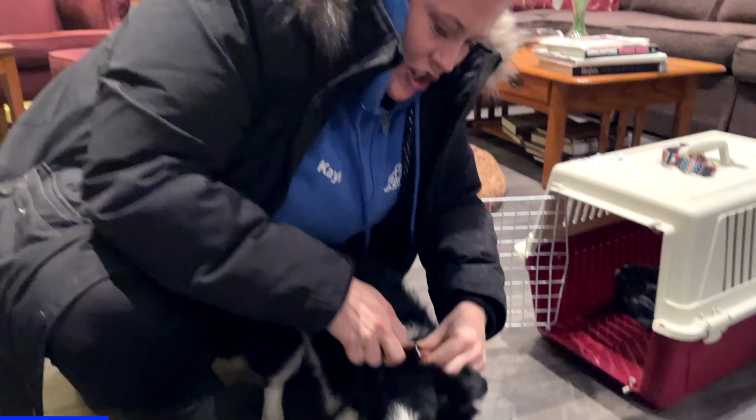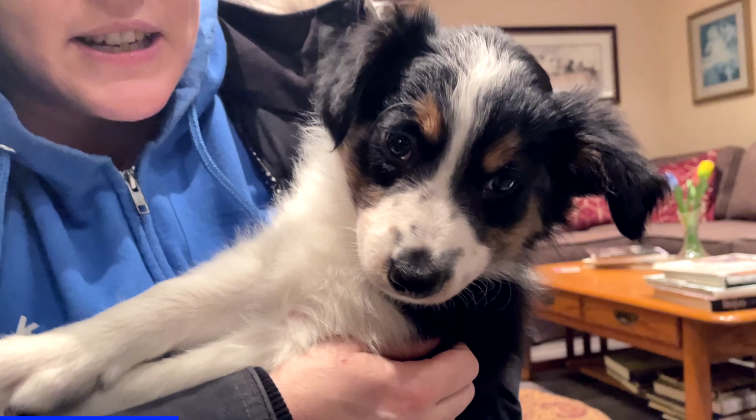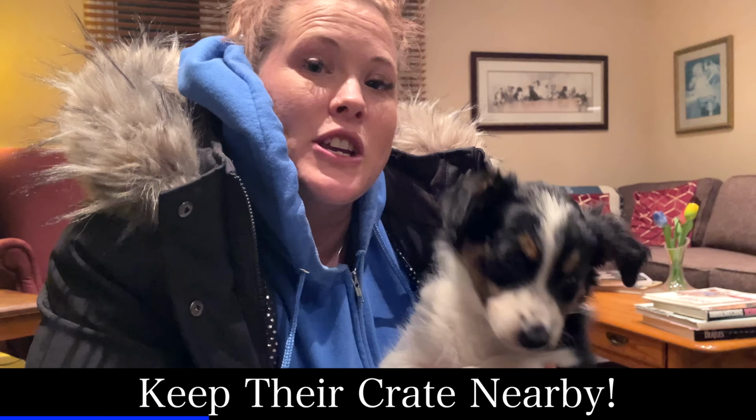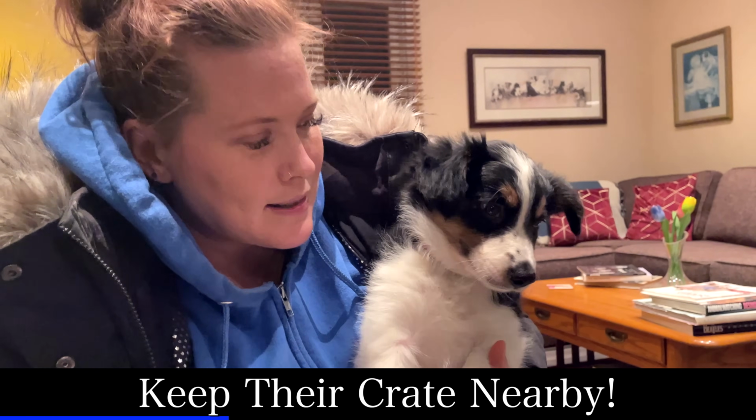I'm gonna put her little leash on, and I'm actually gonna carry her outside. She's not house trained yet, so I don't wanna risk her having an accident. Now, when you have a new puppy, it's a really good idea to take advantage of them when they're sleeping, to have them learn about having a bit of crate time right from the get-go. Great place to have a nap is in the crate. Start to learn about being calm in there, and keep the crate nearby. Make sure it's near wherever you are so that if they start to stir, you're able to get up and take them outside right away.